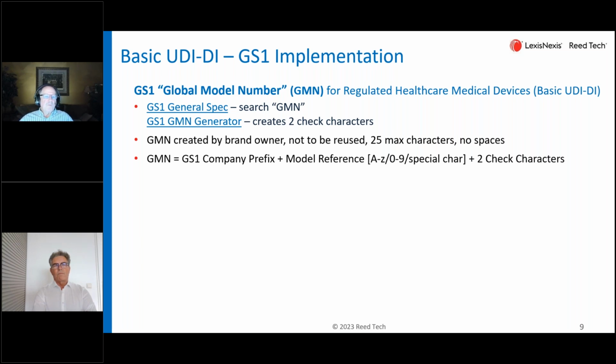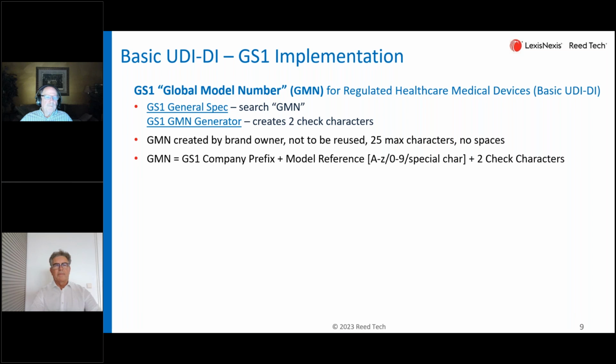GS1 uses global model number, GMN, as their term for a basic UDI-DI. Don't get confused there. It's really one and the same. It's just a GS1 implementation. I think they use global for all their particular devices and standards, but global model number is the same as basic UDI-DI in GS1 terms.